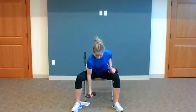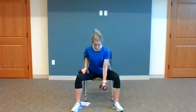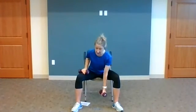Three, two, and one. Okay, come back up and switch. So right arm goes out. We're straight in here. Don't bend your wrist. Your wrist in line with your forearm. Pin the elbow in and curl it.